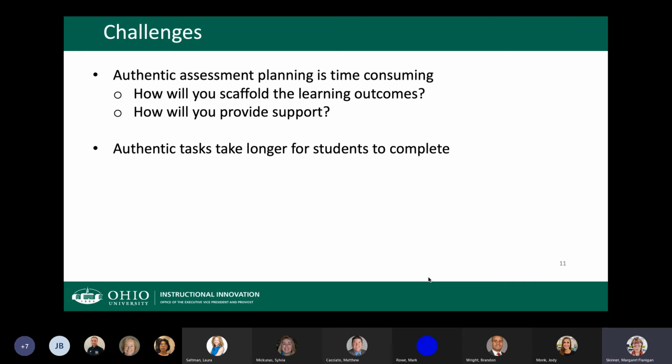And again, especially the types of authentic tasks that are taking a large part of the semester, that are dealing with a problem or an issue in some detail, because these are real world situations that are messy and not immediately, obviously, one way to do it, the students are going to start and stop. They're going to try things, they're going to reassess, they're going to come back, they're going to do it again. It definitely takes longer for our students to complete this type of task. And so you need to be thinking about how that is going to play into the rest of your course. What else are you needing your students to do? And so be thinking about both the scope of it and the time that it is going to take for students to do this.